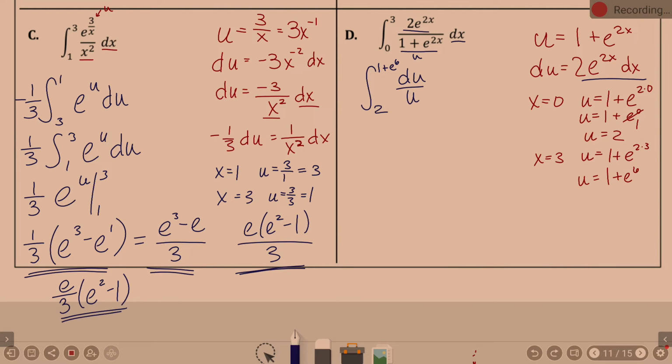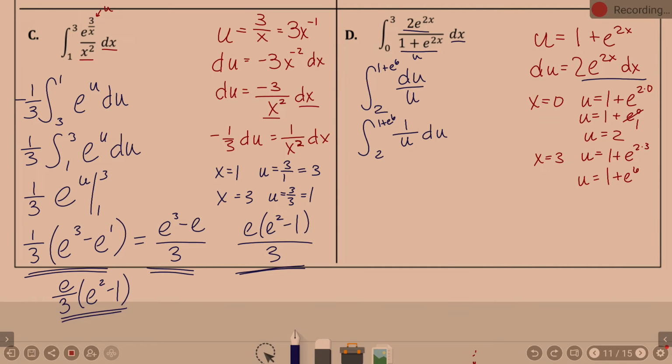What I just need you to realize is that's the same as saying 1 over u du. There is no difference. But here's my thing. I don't want you to freak out if you see du over u on an AP question. They're the same. It's just two different ways to write it. Just don't get confused. If you see a du on top, just pull it off to the side and then look at what's left.